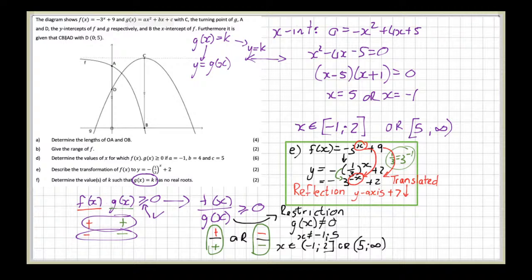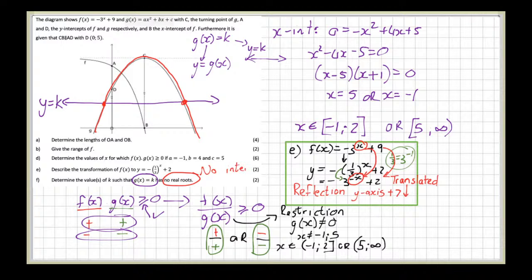Now the question asks, where is g of x equal to k? Now, the moment that I split it up, I'm talking about two different equations. A parabola, which is sketched, but also y equal to k, which is a horizontal line. So let me draw in y equal to k. So they are asking me, where is g of x, my parabola, let me do it in red, equal to y equal to k, but they're asking you no real roots. In other words, no intersections.